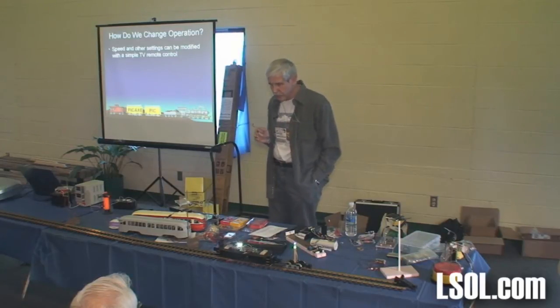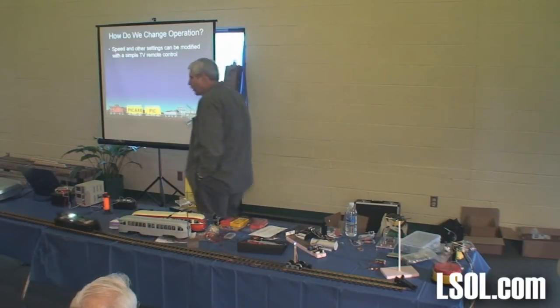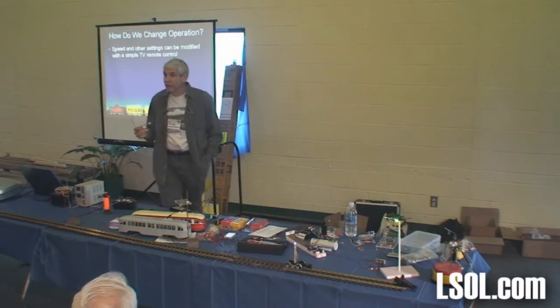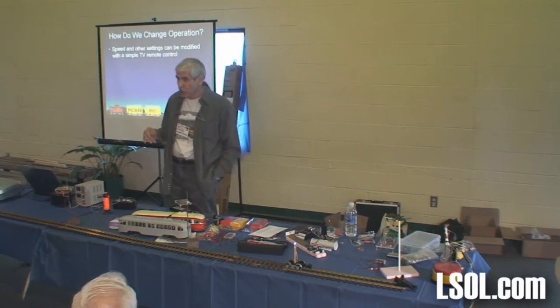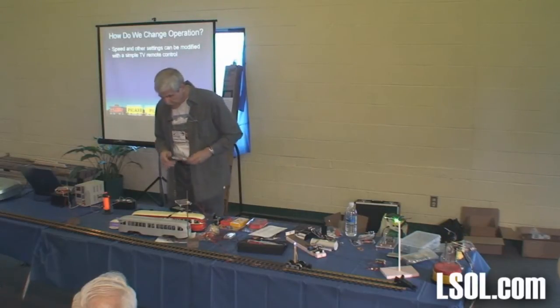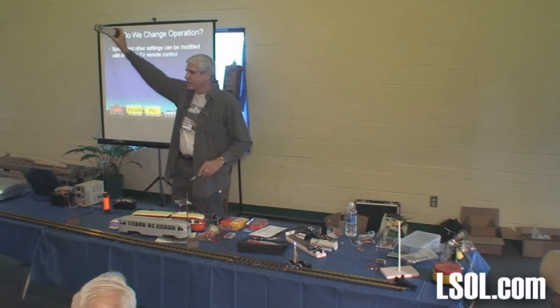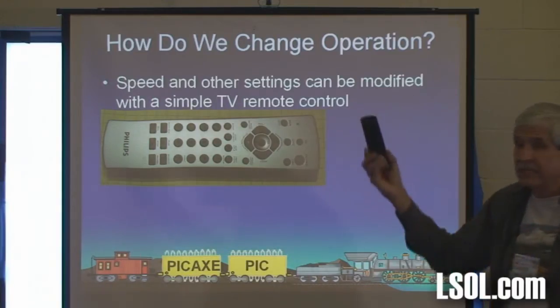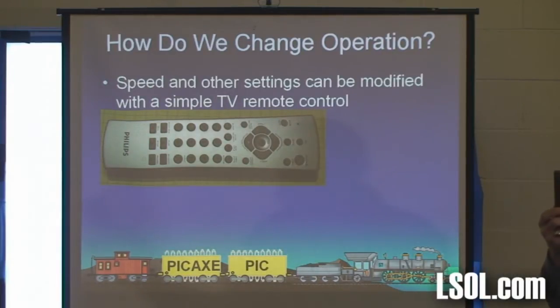Now the question that I posed is how am I going to control it? In other words, once I've got that thing in the trolley, how am I going to tell it to go faster or to go slower or to do all sorts of other things? There's a sensor in there that reacts to this. And here's a different version. This is just a standard TV remote control.